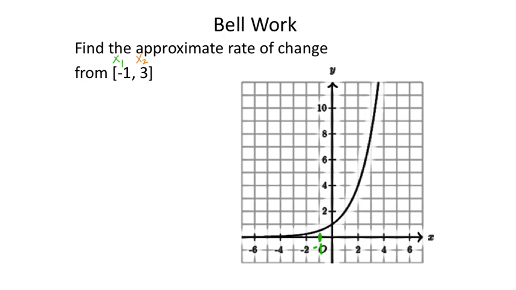It's not showing this value, but -1 is this line right there. Then I have to find where it connects with the graph. So I would follow this up, and that's not an exact point, so I'm going to have to estimate that value. I'm going to put it halfway through. So this is going to be at -1, and then positive 0.5. You're welcome to use the fraction if you'd like, but we're going to put it into the slope formula anyways.